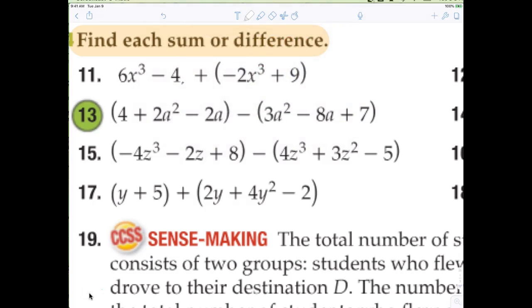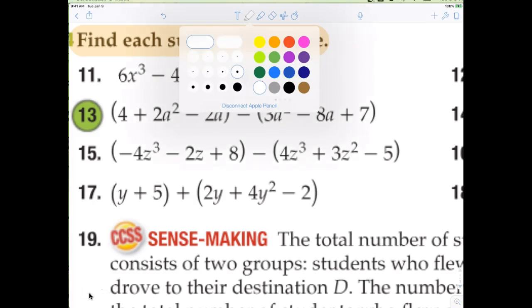Is it necessary for that parentheses? No, because we're not multiplying by anything. Same thing here. There's no reason for those parentheses. Everybody see that? All you're doing is combining like terms. That's it, which is something we did in pre-algebra. That's all we're doing. I'm sure everybody in here knows how to do this.